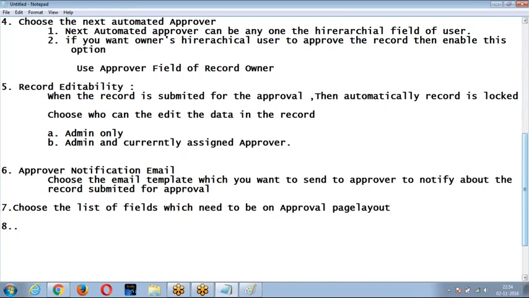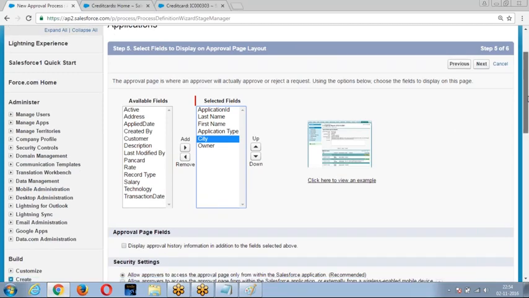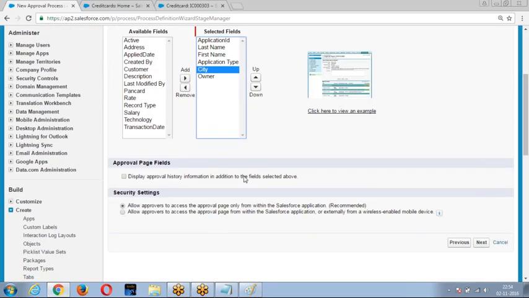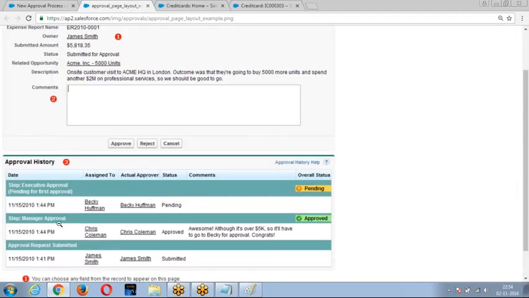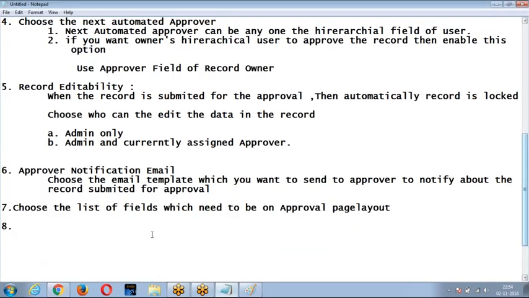Then next it is asking: display approval history information in addition to the fields. So along with the fields, if you want to show the previous approval history, then enable this option. So what was this option here? Display approval history along with the fields.